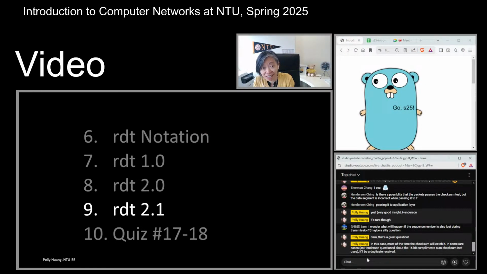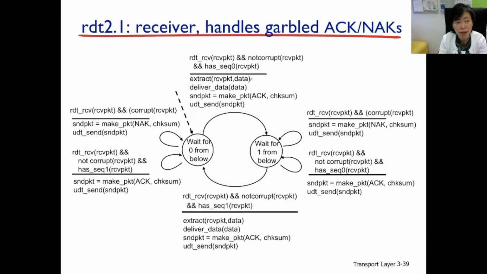All right, so that was the sender's finite state machine, right? As you follow the video, you see that the upper right is essentially the finite state machine of 2.0. Lower left is just the same thing, except that the upper right is handling sequence number 0, lower right handling sequence number 1. And now let's check out the receiver side. It's also double, but symmetric again. And this is the receiver of RDT 2.1. You see similarly the number of states and transitions also doubled.